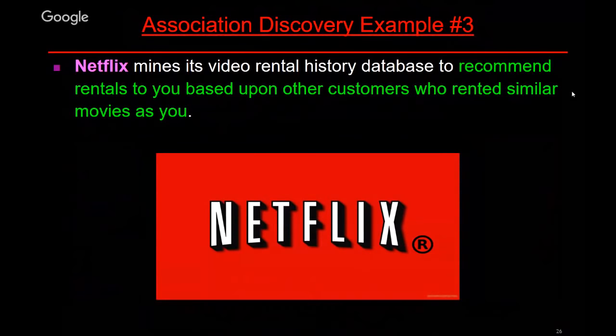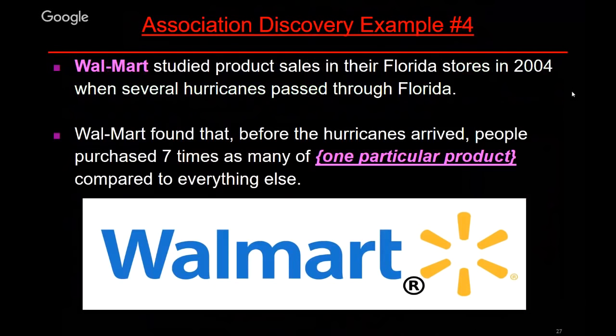Customers who viewed this movie or recommended this movie or gave it such and such a rating would give such a rating to this other movie. So based upon your viewing patterns and other customers' similar viewing patterns, Netflix can do a pretty good job of predicting whether you would like or dislike a particular movie. Similarly, a lot of other websites and e-commerce stores all have recommenders now. So that's finding those interesting associations.